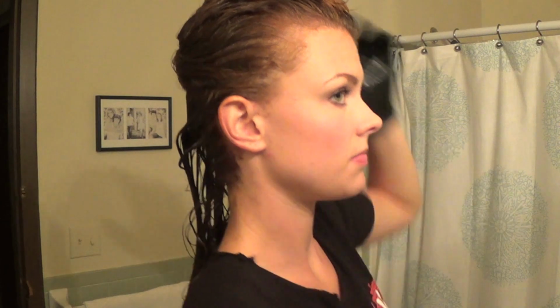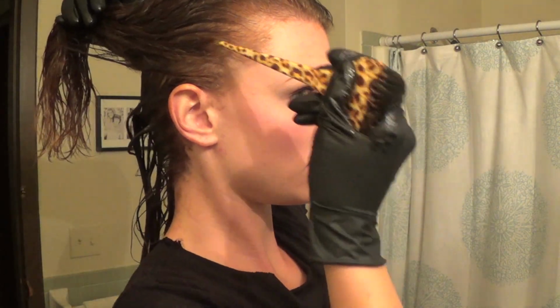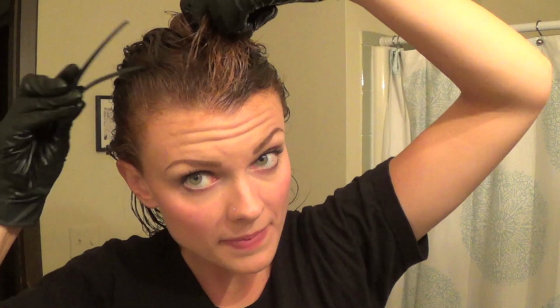Whew. And if you can do this in a well-ventilated area, that would be ideal, because this stuff is pretty strong and toxic. Next section. So I'm taking probably 1.5 inch sections at a time. Clip that out of the way.